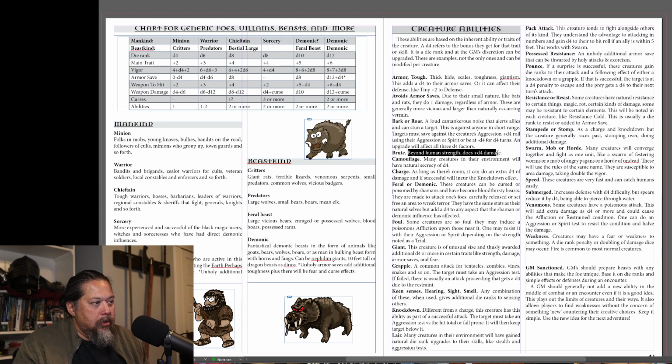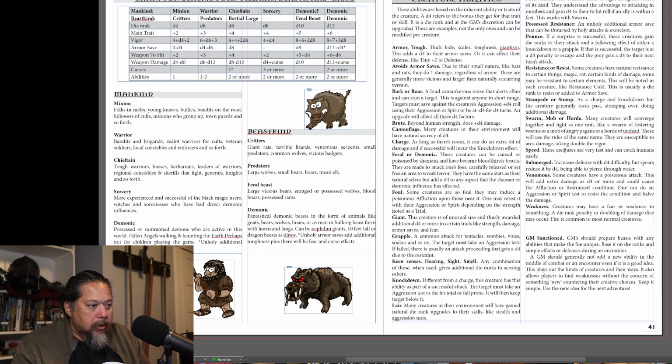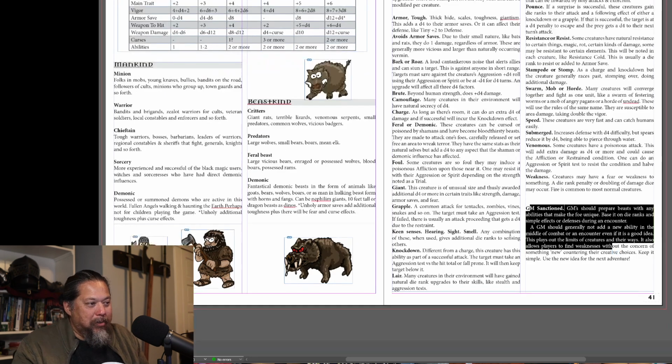Brute. So it's just like, wow, they're so big. They're going to get a plus D4 damage, like the bear or something. Whenever I have a D4 anywhere in this game's rules, it means it's upgradable to D6, to D8. So pounce. I've got just different things in here that are just suggestions and examples. And GM sanctioned means yes, you can make up your own. Come up with anything.